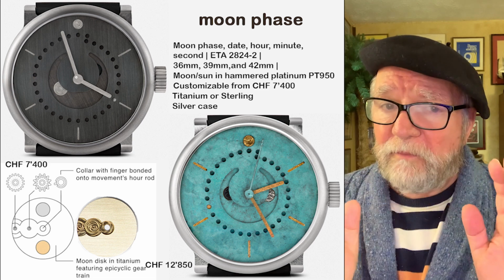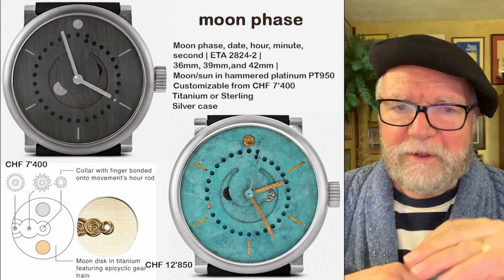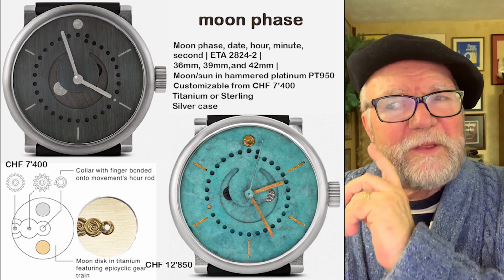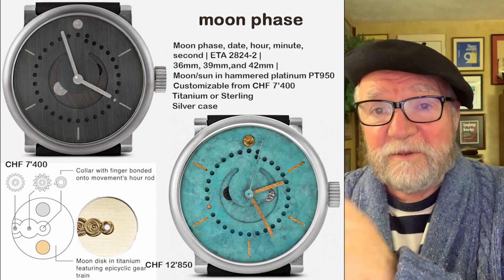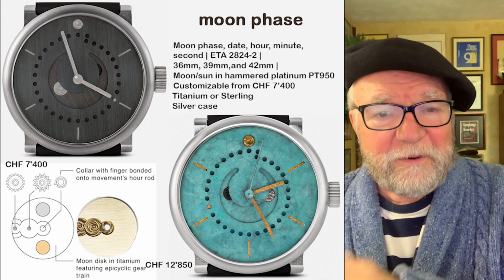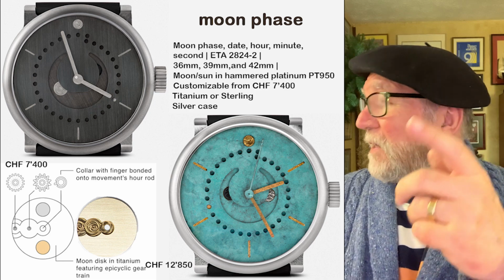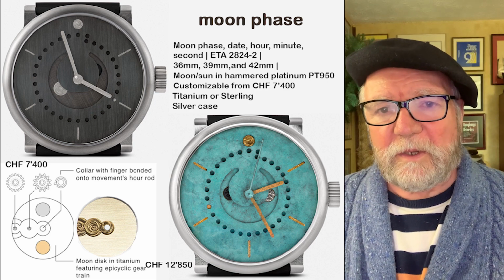By the way, too, they're not for everyone. I mean, you look at that, okay, you just keep nothing here for you. But the ingenuity of these watches, to me, is just mind-blowing. I feel somewhere along the line, I got to find one that I can afford and get it. So they're amazing watches. And too, like I said, these two, look how different they are, that you can have them customized in different ways.